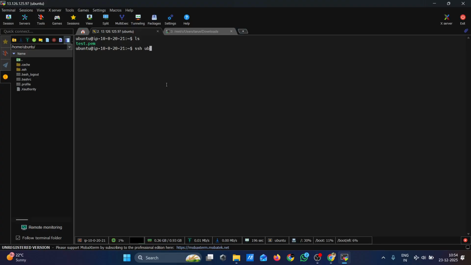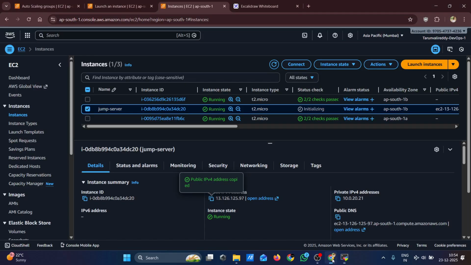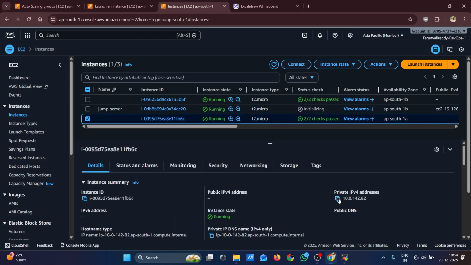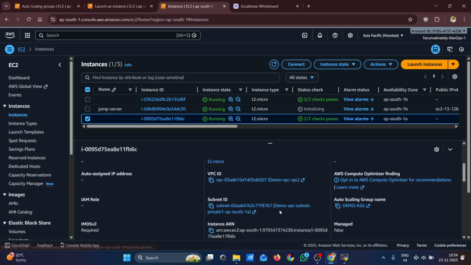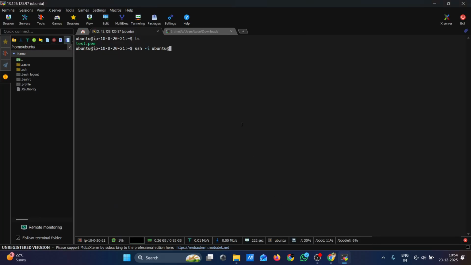SSH Ubuntu. We need to provide the private IP address of the server. Here we can see I'm trying to connect to the server that is available in private subnet one.